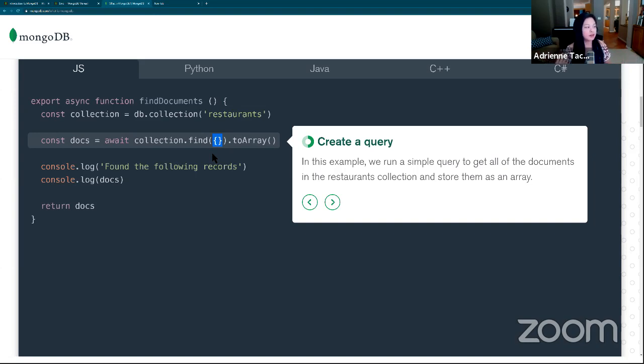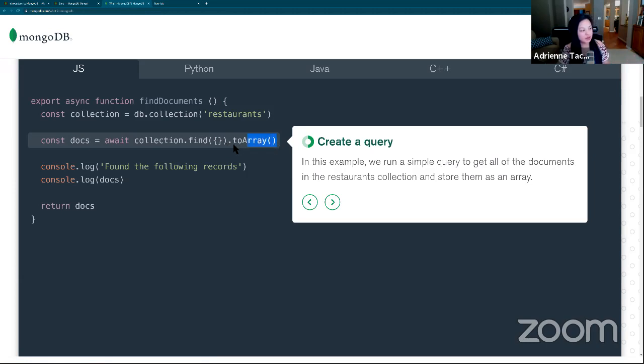It's fine. But if we did want to match and say, I only want to search for Italian restaurants, you would then add a condition in here, and we'll show you in a bit where you'll get to write your own MQL. You'll add that condition to find and basically filter out all of the other documents that do not have that Italian category in their document. But here we're just finding all the restaurants, right? So we're not passing a condition. We're just saying, give me back everything in the restaurants collection.